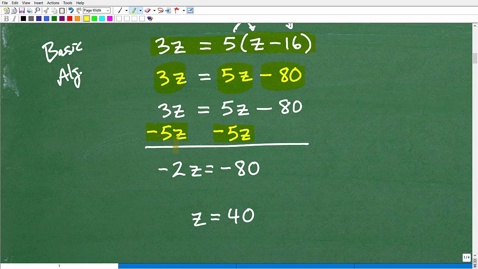So I'm going to move this variable to the left-hand side. So I'm going to subtract 5z from both sides of the equation. And we can kind of see what's going on here. So that's 3z plus a negative 5z. That's negative 2z. Again, if you're having trouble with your basic algebra, you need to review that. And then I have my negative 80 right there.